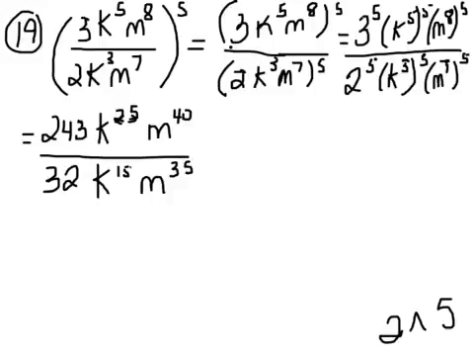Now, one thing that's good about this problem is everything's all lined up. The numbers are over the numbers, the k's are over the k's, the m's are over the m's. If they had been in a different order, you just want to think with the commutative property, it means you can rearrange and put the variables in alphabetical order. So if it had been mixed up here, that's what you would have done. You would have put things in alphabetical order. But now it's time to go divide some stuff out.